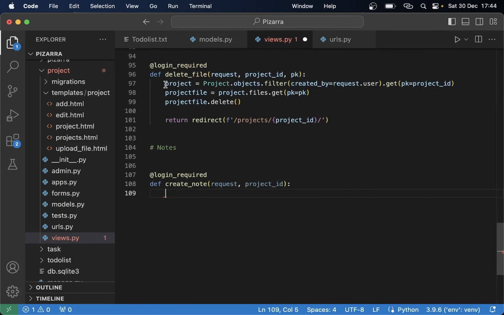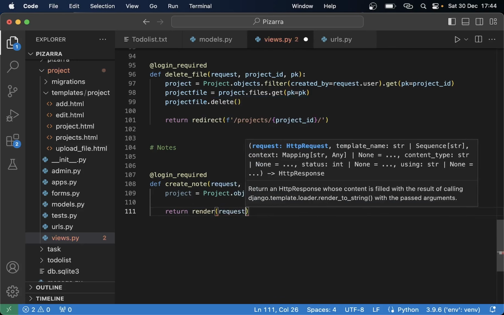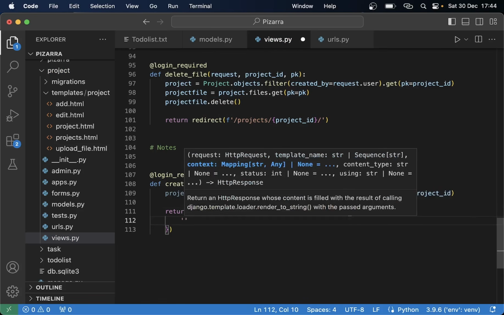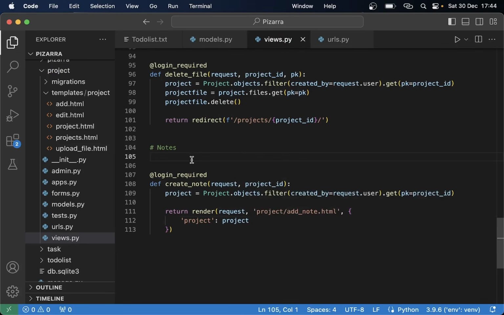And then we get the project from the database. And then we can just show a form, or show a template for now. Return render request, pass in project slash, and then add note.html, pass in the project we are on, project, and save.